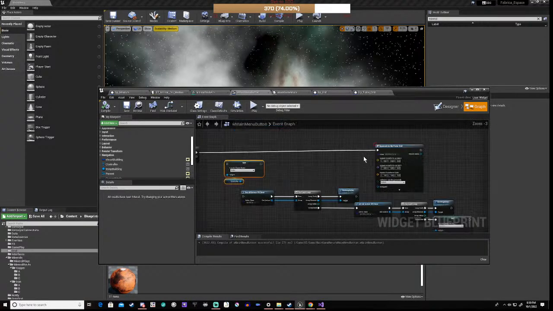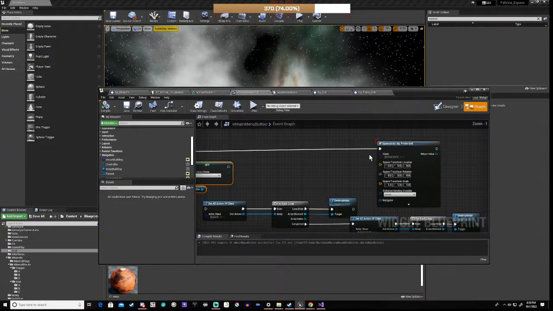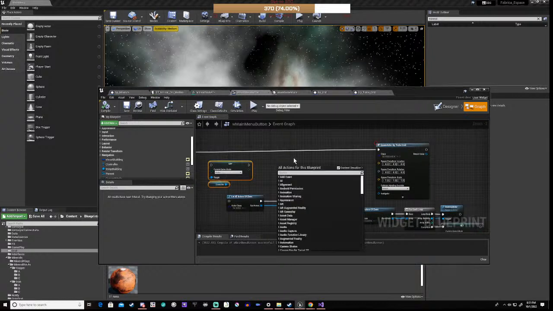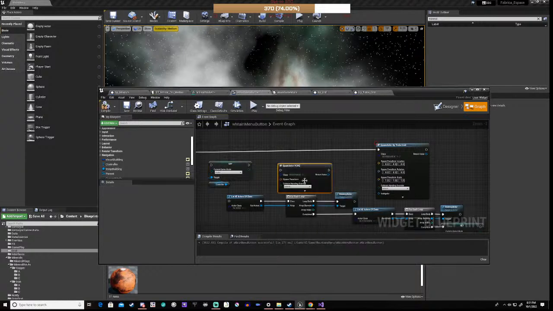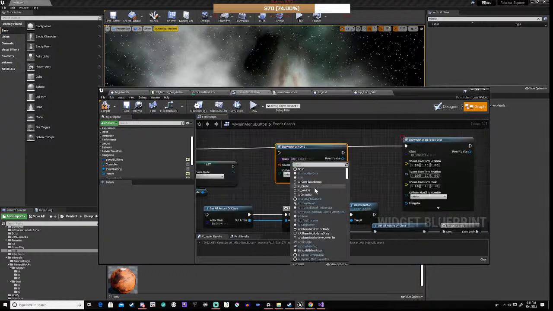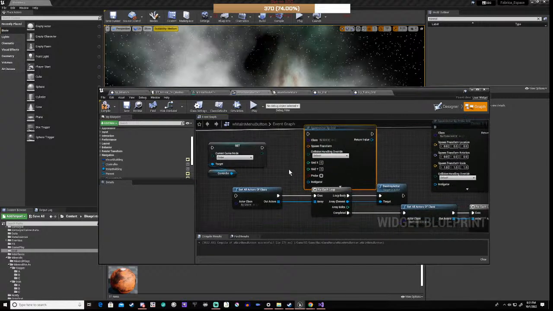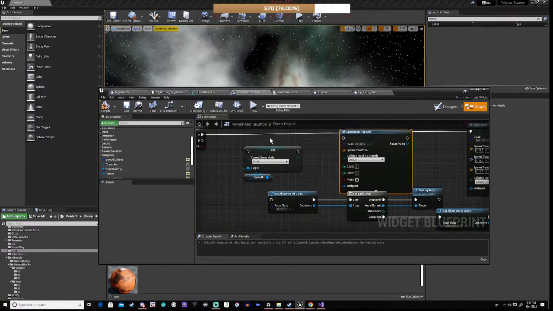So what I'm thinking here is actually spawn actor from class, right? And we're going to actually spawn a BP grid, right? And I'm going to see, now this is the interesting part, right?